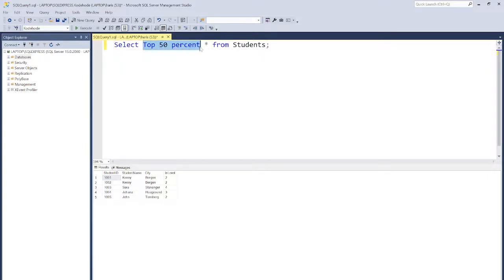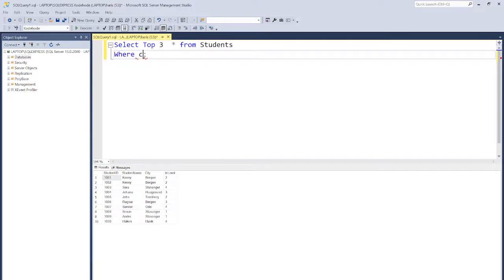To show it before, I will show all the records first. So we have 3 Bergen cities. So I will take TOP 3 from the students table and the WHERE clause.